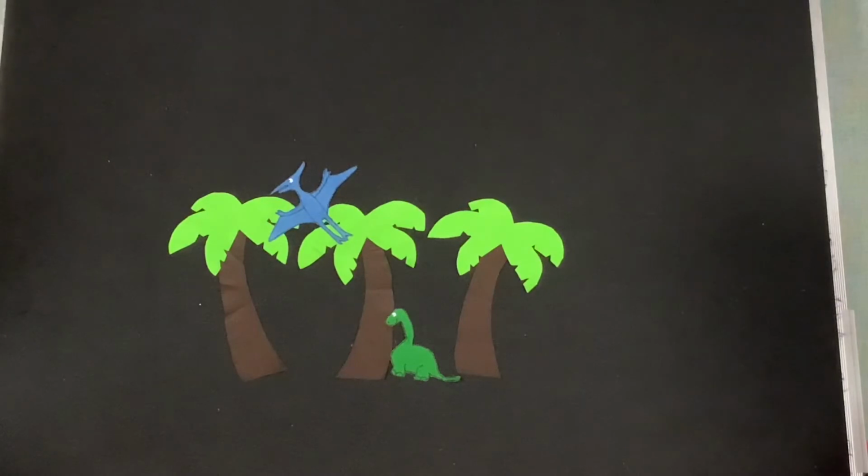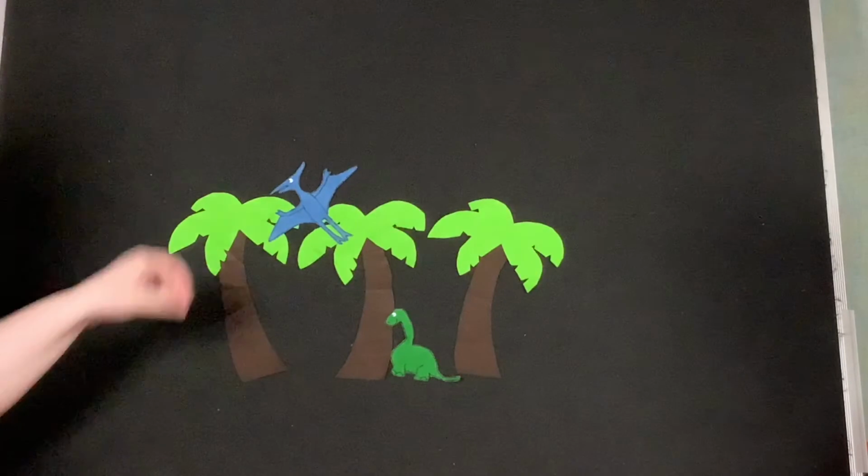And the little dinosaur said, "I think I'm lost. I don't know where my daddy has gone to. Have you seen him?" "Is he blue with wings like me?" "Oh, no, he's green with a long neck like me, but he's big. He's really, really big." "You know, kid, I think I saw a dinosaur that looked like that coming this way. You should just wait right where you are. Keep yelling." And then he flew away.